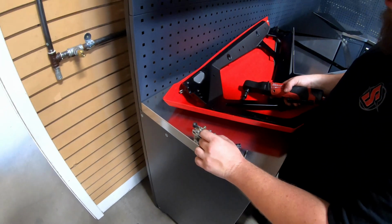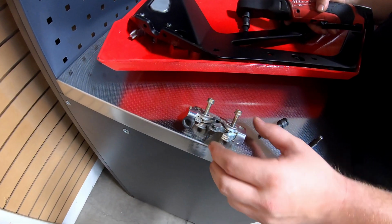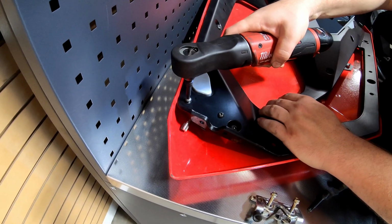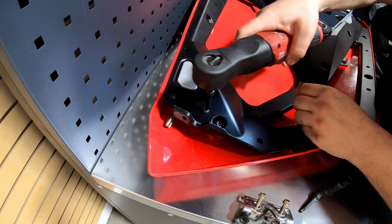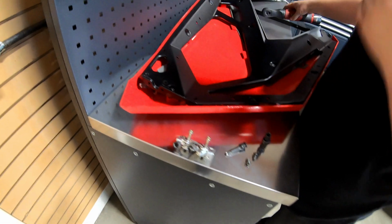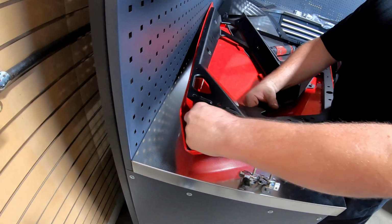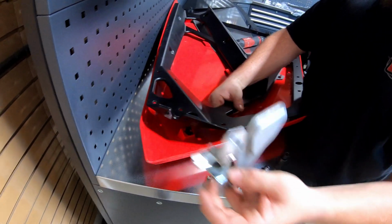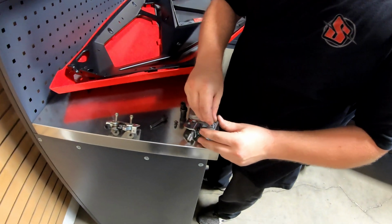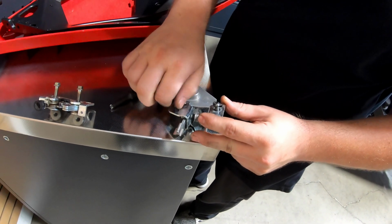Got it. So I always like to put my screws back in the way it came out. These guys, there's 2 little T30s that come out. Those guys come out. And you just kind of pry up on the plastic, or the frame, and this guy just slides out. And again, this is just my habit. I always like to keep my hardware where it came from.